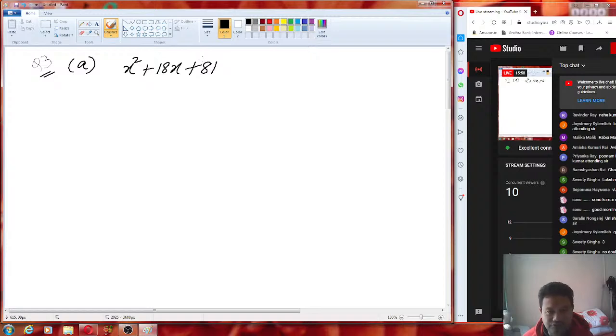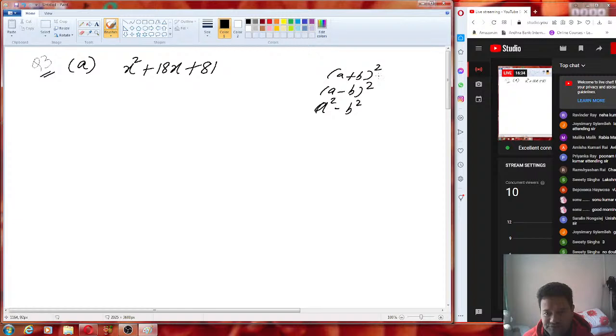So the time has come for you to remember the identities, or what we call formulas. So these are some of the common formulas which we have to try out. One is a plus b whole thing squared. Okay. Another is a minus b whole thing squared. Another is a squared minus b squared. Like this, we have got those formulas, and I want you to go through them properly. Okay.